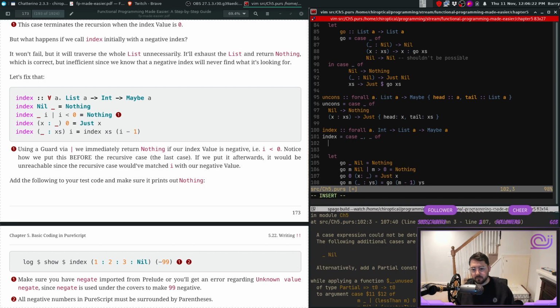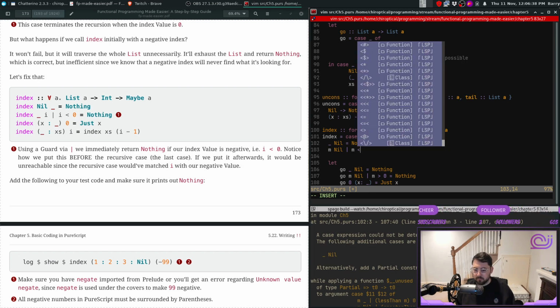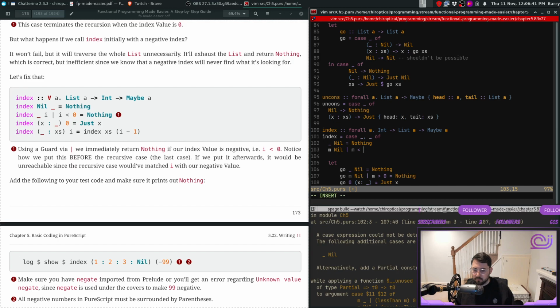Can I do it like this? All right, so I don't know if this compiles, which is why I'm trying to see if it will work.